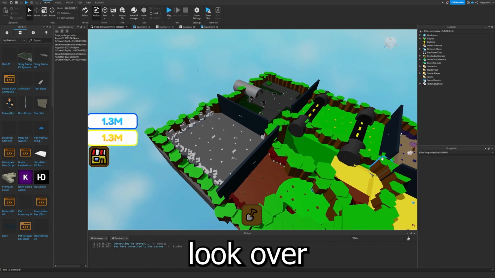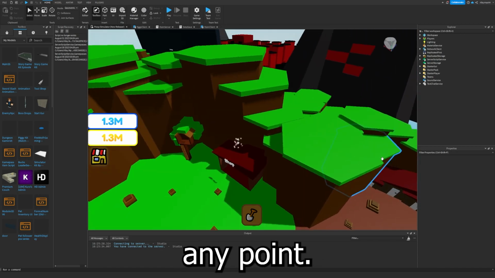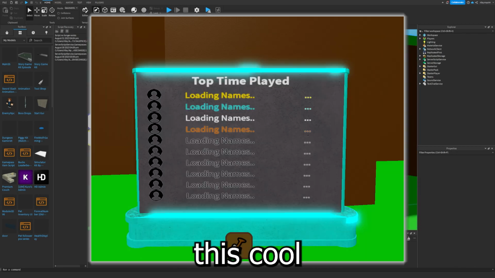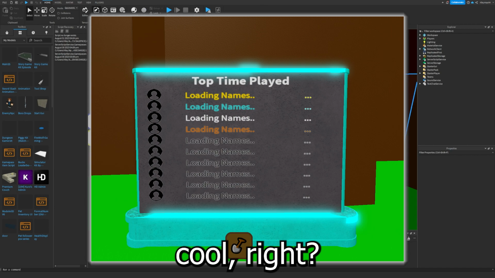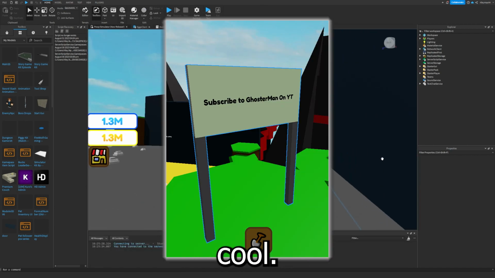He also can look over my code in case I make some mistakes at any point, and he added this cool little leaderboard. It's cool, right? You know what's also cool? This billboard. It's pretty cool.